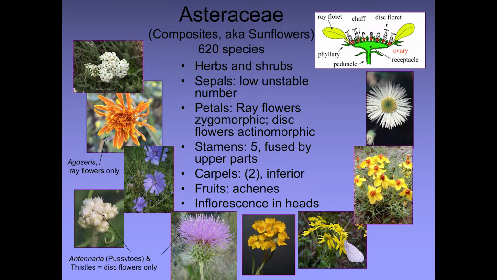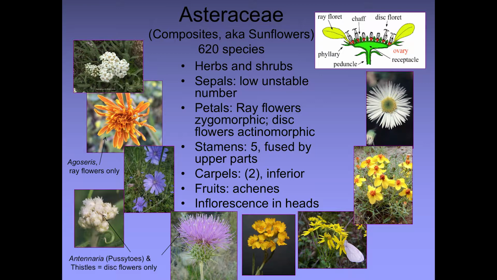I went to a 3-day class last summer. This is the keying just for the aster family. All these sheets, double-sided, in small font. It can be a nightmare because the first thing you look at is the phyllaries, under the disc of the flower. That's where you start, looking at the phyllaries and their arrangements. So it's a whole different ballgame. It's kind of more fun to just go through the book and try to find the pictures.